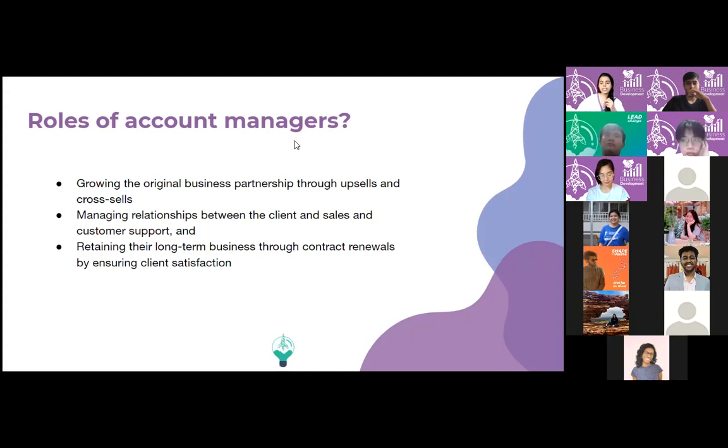So upsell is basically finding new opportunities, and why it's called upsell is basically increasing the contract amount or increasing the number of initiatives that you've always been doing in the past, and then coming up with something new to grow that partnership and make it more relevant in the ever-changing context.